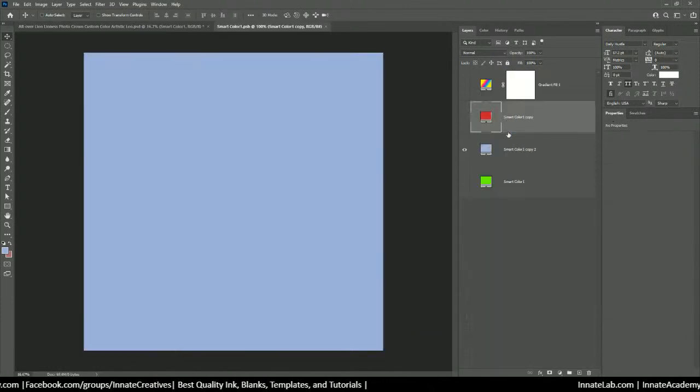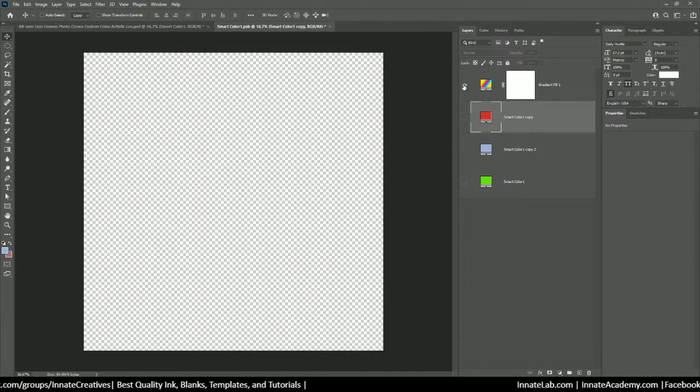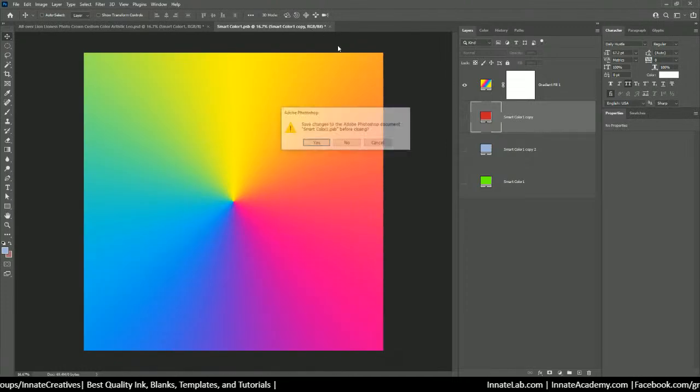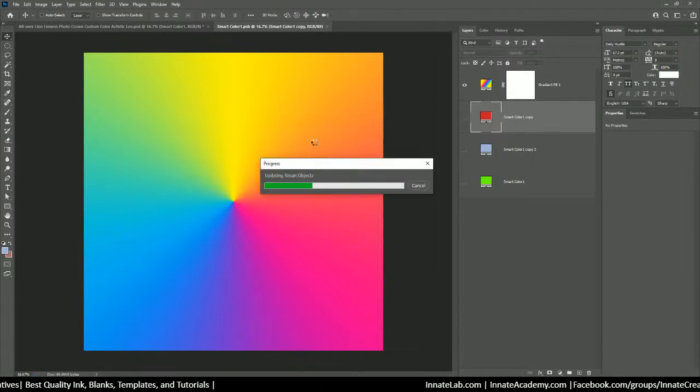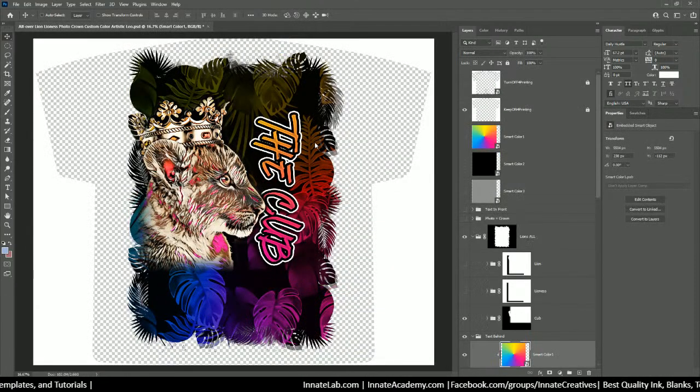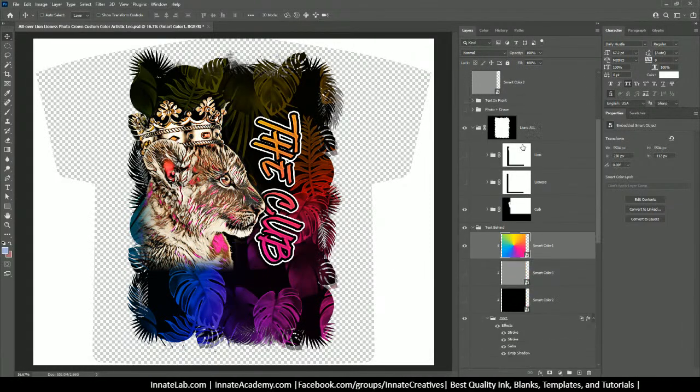Let's try a couple of different color schemes here. You know, I'm all about gradients. This one makes me happy because it's pretty much testing out your CMYKs. And y'all know with the True Colors ink, I like to show off the range of colors. Alright, so we'll have this available too.